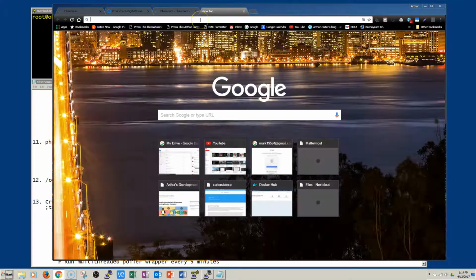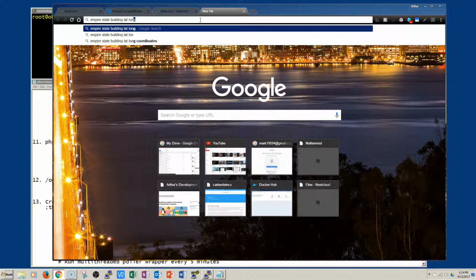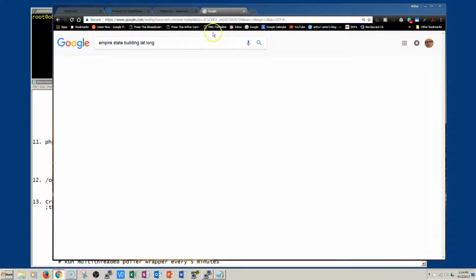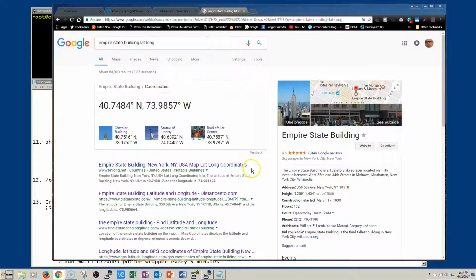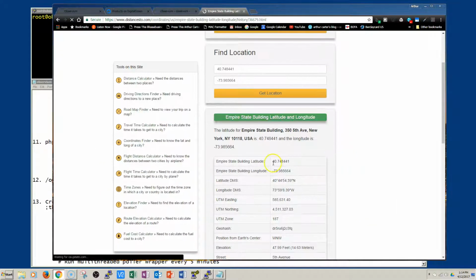If you hop over to Empire State Building lat long, you can grab these here. Where do I usually get them from? Right here, I think. Yeah.